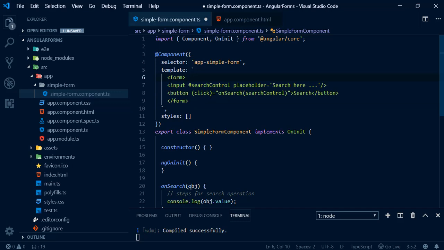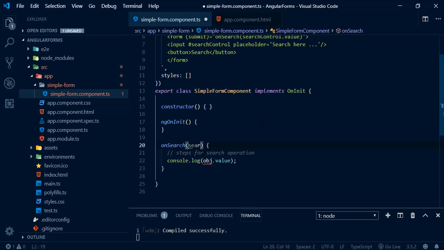Now we can move this onSearch function into the form submit event. So you just need to add this submit event here, and we will call this same function here also. Let me copy this and paste it here. Instead of sending the whole control reference, we just need the value. So you can just provide the value here. Okay. Now we can remove this click event from this button. By default, this button will be of the type submit. Since we are passing the text box value from this form submit event, we can make a few changes inside this onSearch function here. It will be searchText, and we can show that inside the console log.